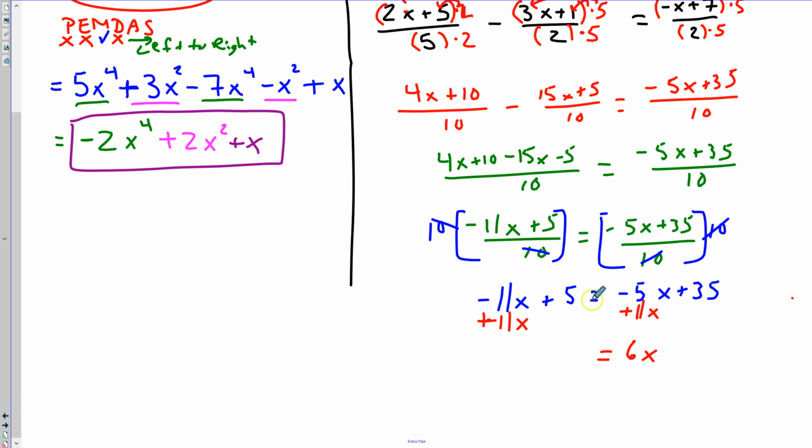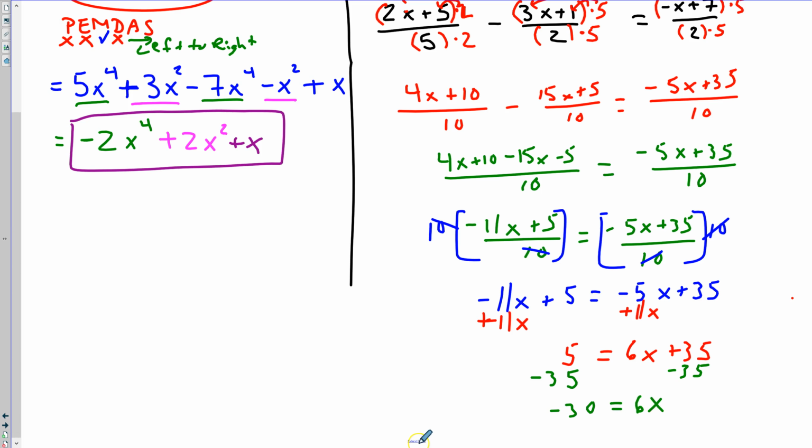We could do the same thing with 35 and 5. Actually, I'll just carry it down and do it as a separate step. If you're good at equation solving, you can do more movement in one step if you wanted, but here I'll take my time. So now that I have the 6x by itself, that means I want to move the 35. So the opposite or inverse operation is subtraction. So 5 minus 35 gets me negative 30 equals 6x.